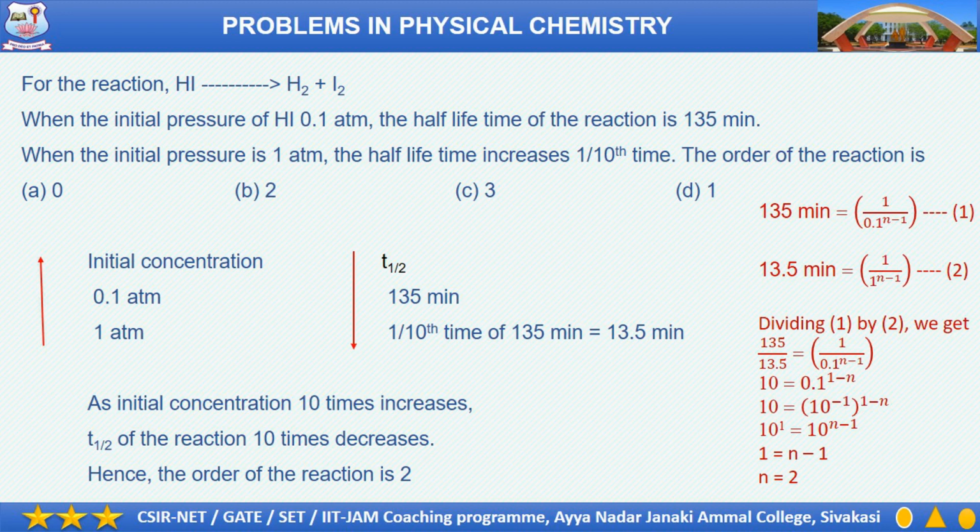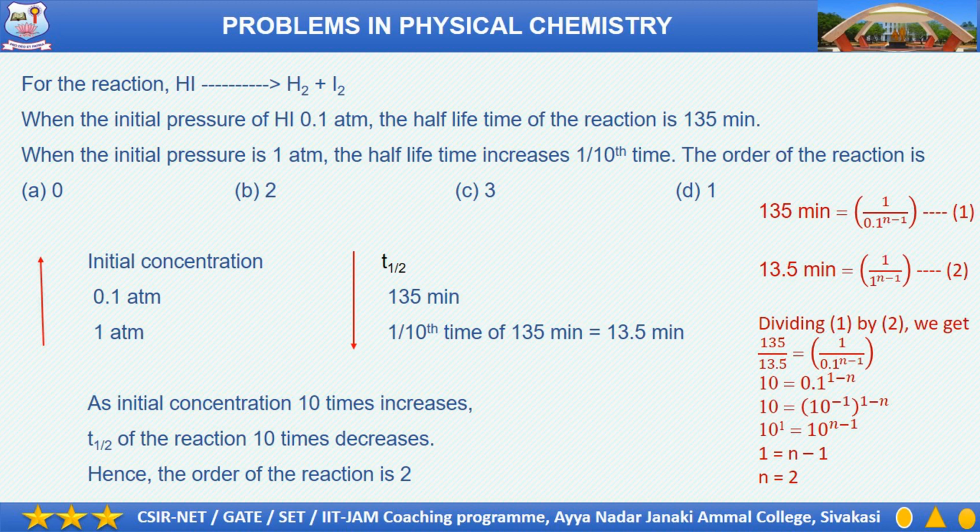So what is the order of the reaction? Anybody? It is a second order reaction, because concentration increases 10 times, therefore half-life decreases 10 times. It's a second order because I have given the general equation for the second order: it is inversely proportional, 1 by A naught. Now let us work out this, using the methodology you should follow for the class purpose. Here we are using 2 sets of data. In the first set, 135 minutes is proportional to 1 by 0.1 power n minus 1. And in the second set, 13.5, 1/10 time it decreases, is proportional to 1 by initial concentration 1 power n minus 1.